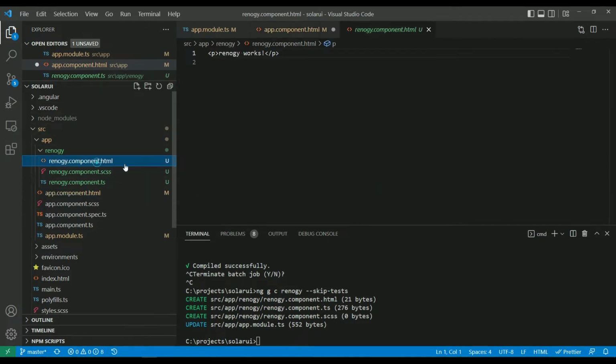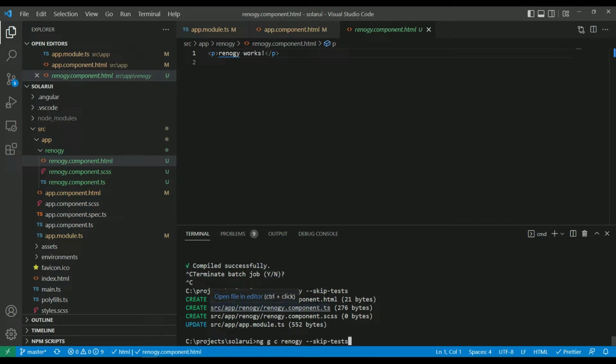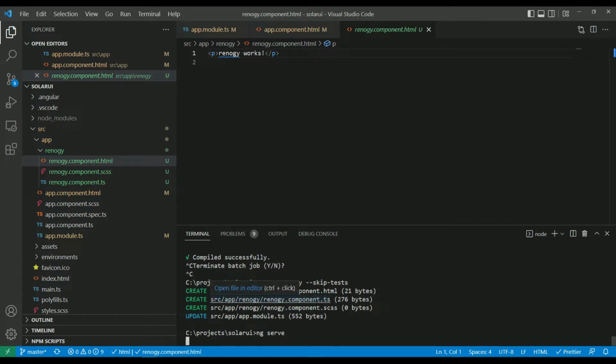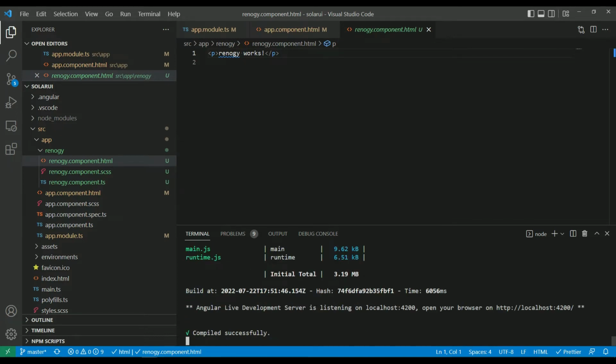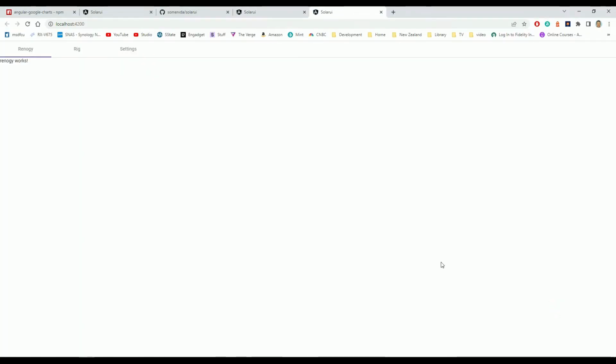And at the moment, app-renogy's just got this "renogy works", so we should see that in our tab set now when I fire it up. That looks good. That's got our component text rather than the static text in there, so it's correctly bringing up the component when I go into that tab.